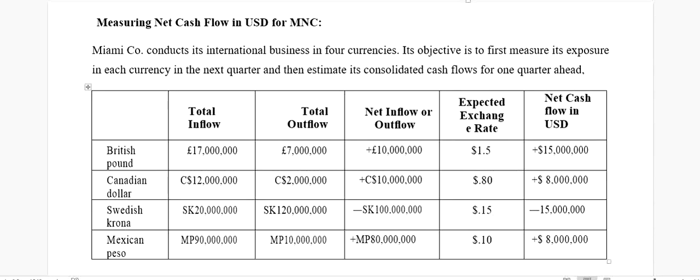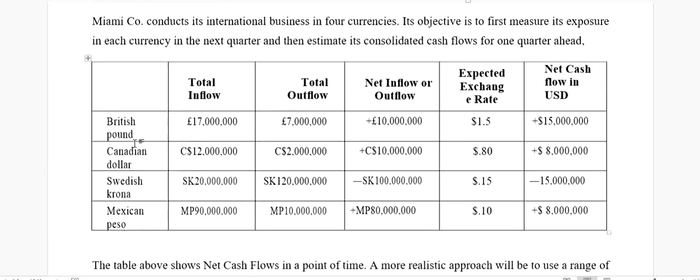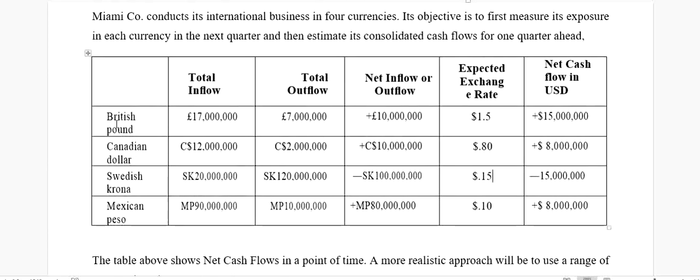The video I'm recording is regarding the consolidation of a multinational corporation. Suppose we have a multinational company by the name of Miami & Co. It's a US-based organization whose base currency is the dollar, but as it is a multinational company, they have their stakes or investments in 4 different countries with 4 different currencies. For sure they have business in the US. Along with that, they have business in the UK, British pounds, Canada, the Canadian dollar, Sweden, the Swedish krona, and the Mexican peso. So they have their businesses in 4 other countries as well.